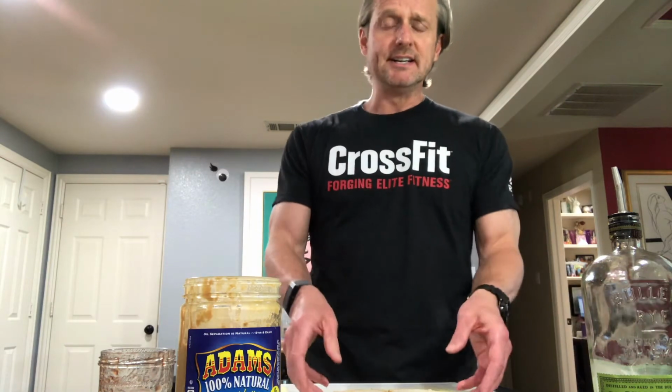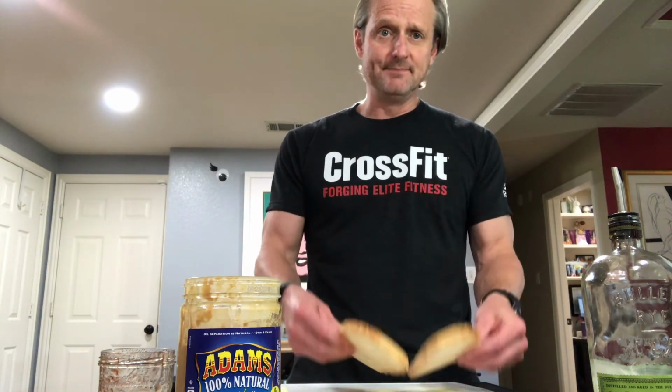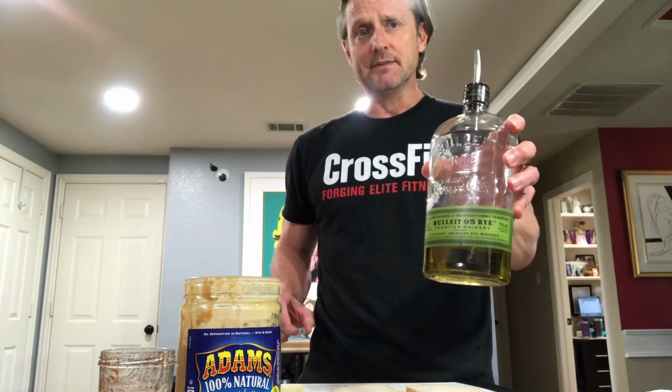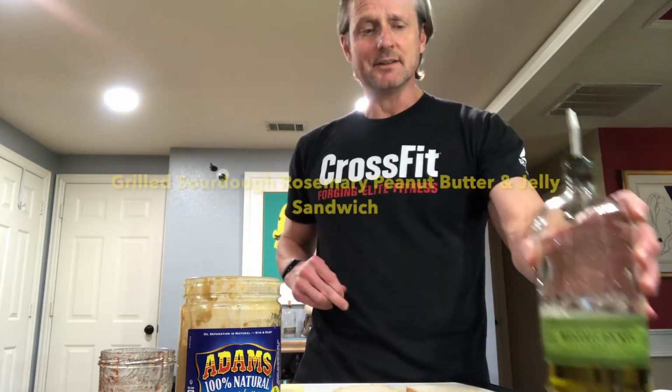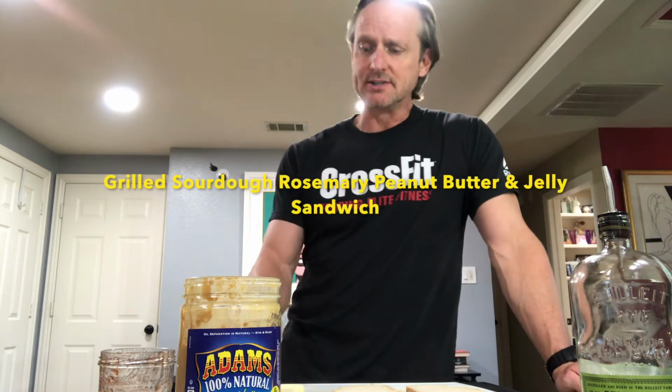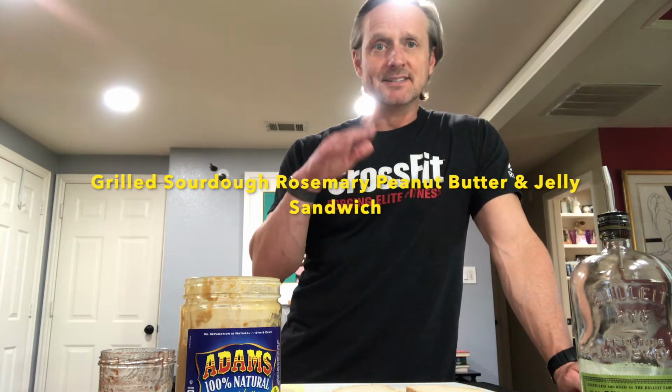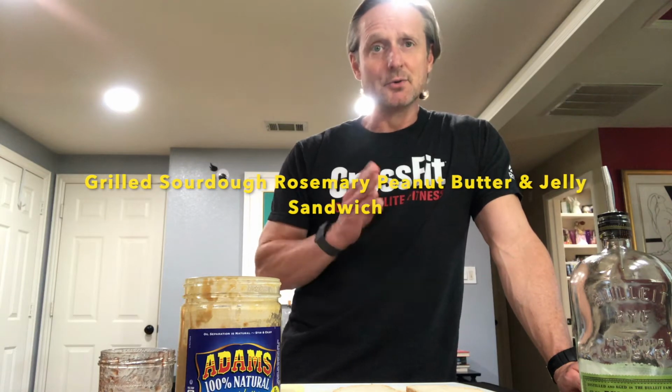The other things you're going to need, I like sourdough bread, butter, a little bit of olive oil, and as you know, I keep the olive oil in repurposed whiskey jars, and then rosemary. So what this is going to be is a sourdough rosemary grilled peanut butter jelly sandwich.